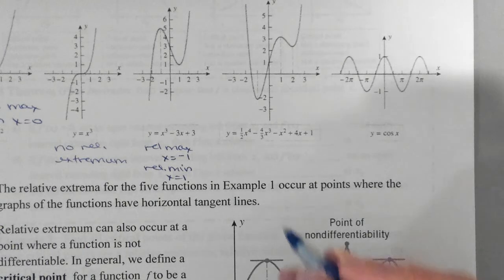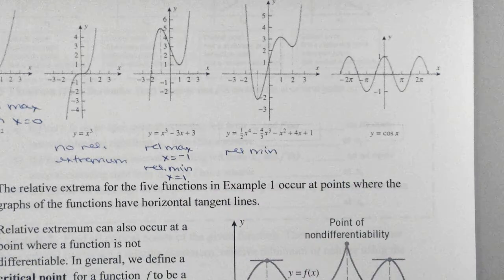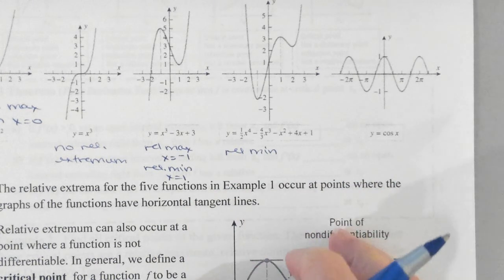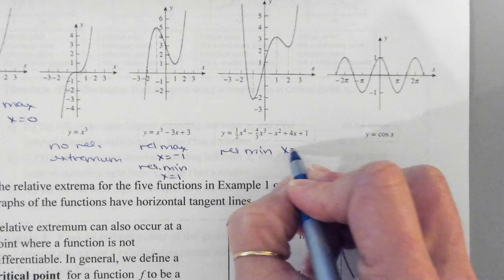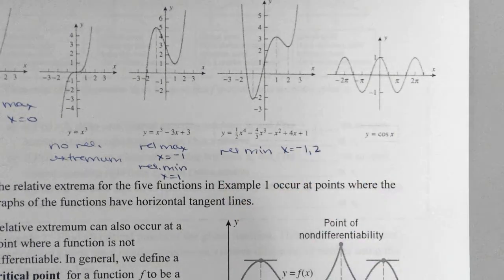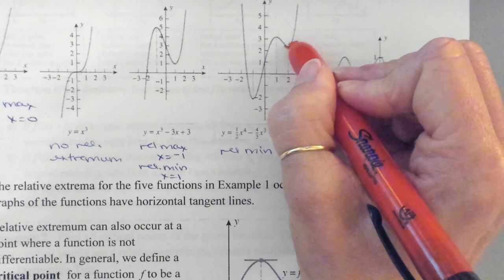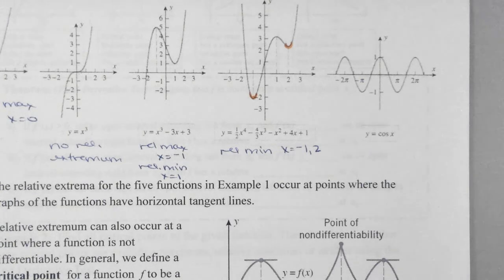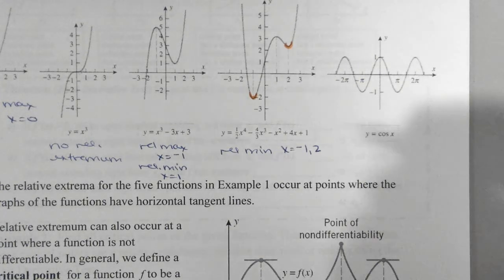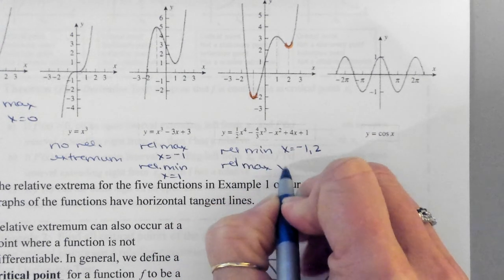So if you're talking about a relative minimum, the relative or local, meaning in that picture, minimum that we see occurs in two places. X is equal to what? Negative 1 and 2? So that's the biggest thing, that you can see two of these in your picture. One here and one here. In terms of a relative max, we only have one. Agree? X is equal to 1.